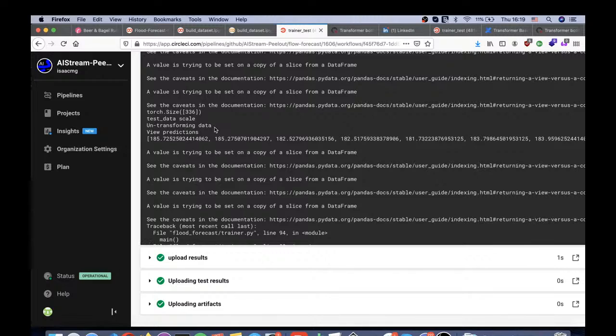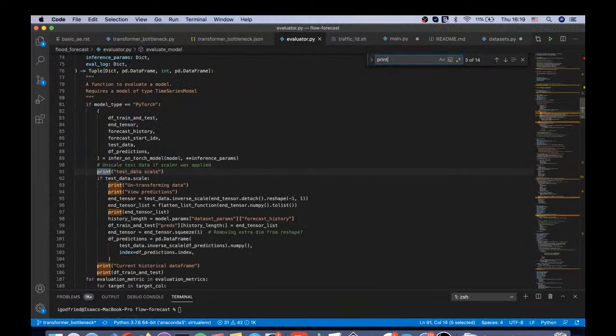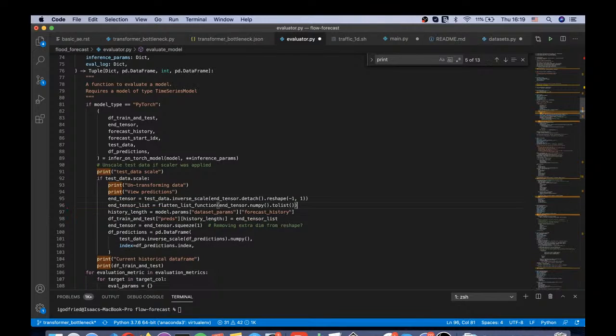Untransforming data. Wait, am I still... What was I printing there? U predictions. I did still print the n-tensor list there. I don't care about n-tensor though anymore, because that's not the problem.